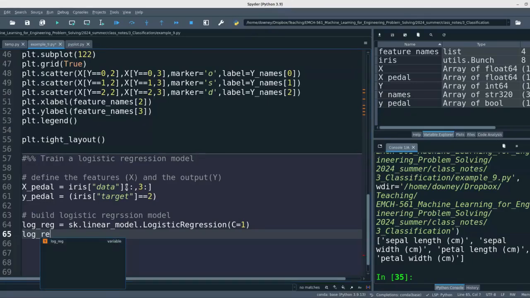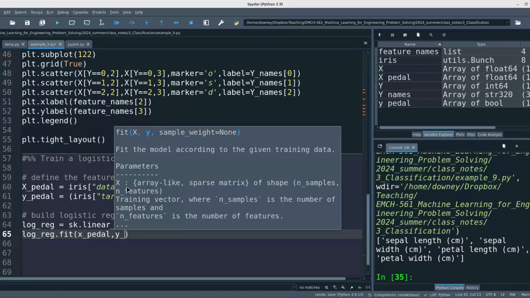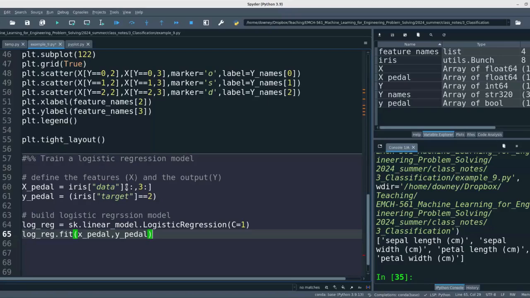So log underscore regression dot fit X underscore petal, comma y underscore petal, using capital X. Okay.